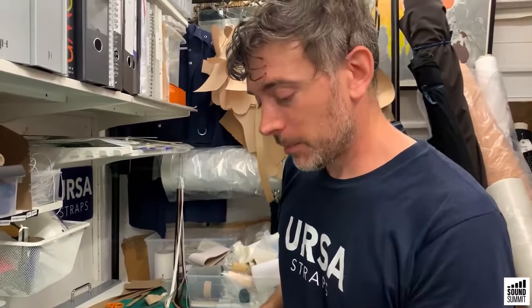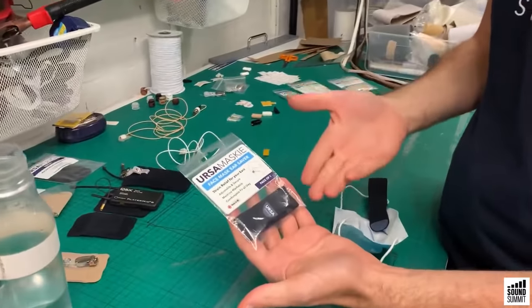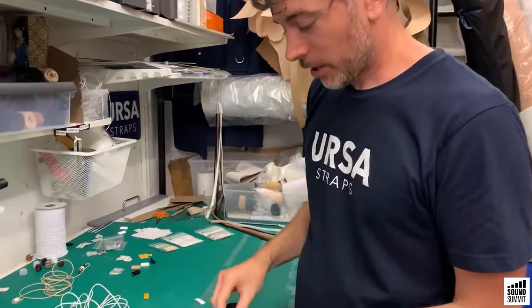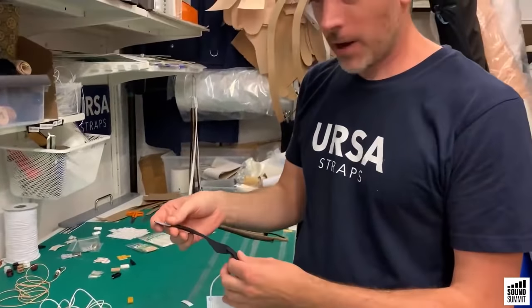So we hope to launch this really soon if it's not already available. We're doing them in packs of one at the moment. We may eventually go into packs of three if people want to get larger packs of these things. So starting off with packs of one, really simple, very light.